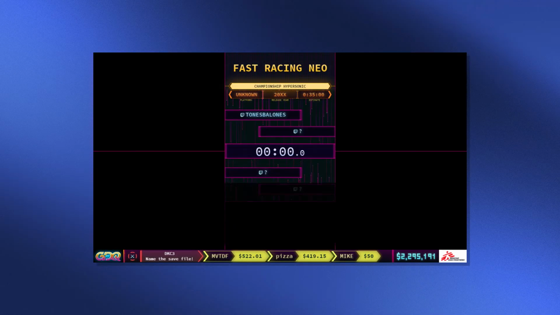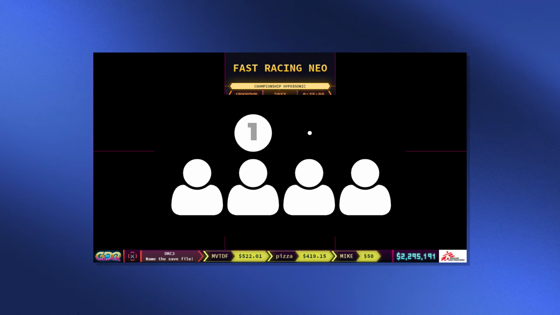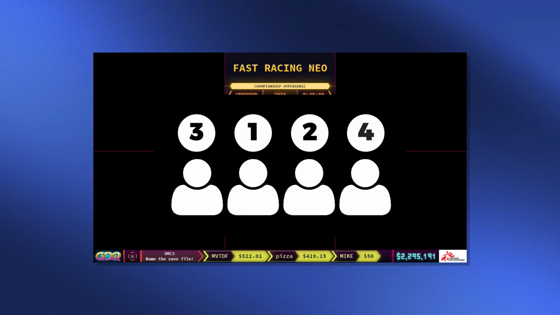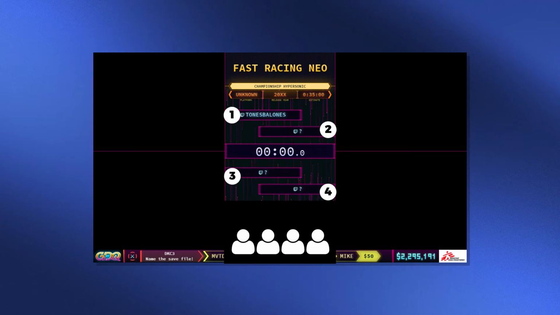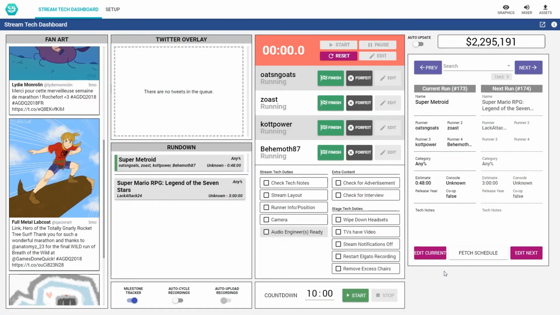In the case of races and co-op runs, you'll need to make sure that the nameplates in the layout correspond to the correct source capture. There's a rule on stage as to who sits where. Work with text to ensure that everyone is in the correct place so that you don't need to rearrange names in the schedule editor. However, there's going to be times where either due to donation incentives being met, a rare typo, or simply last-minute changes, you'll need to edit the information being displayed.